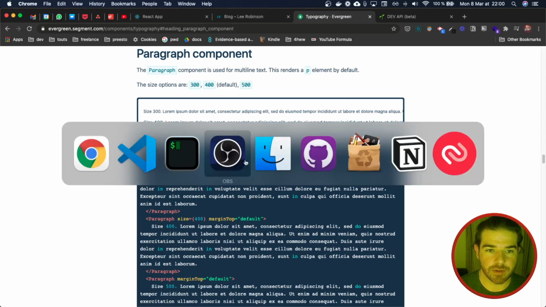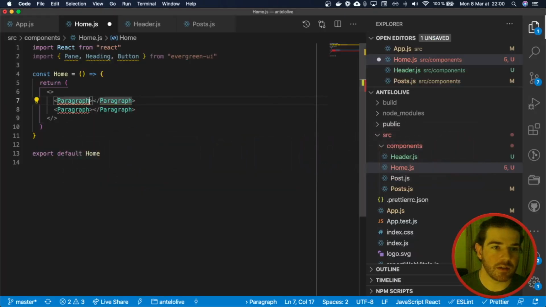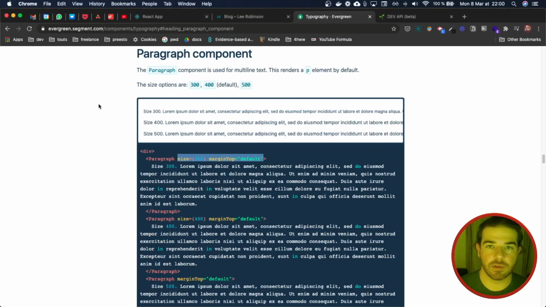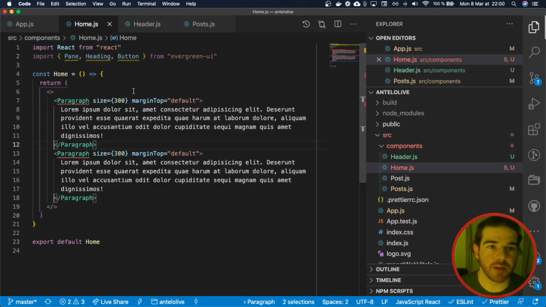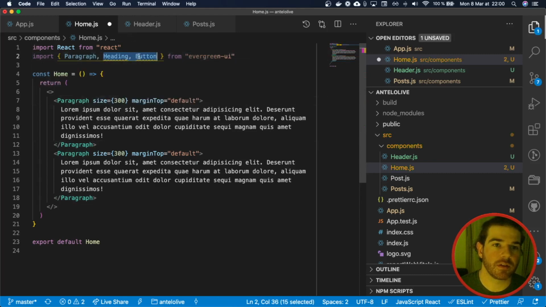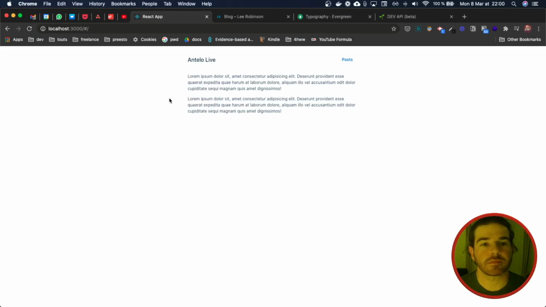Let's use both of these, and so I'm going to add it like this, and here Lorem Ipsum. Perfect. Oh yeah, paragraph's not defined because we need to import it. There you go, we have our home page.